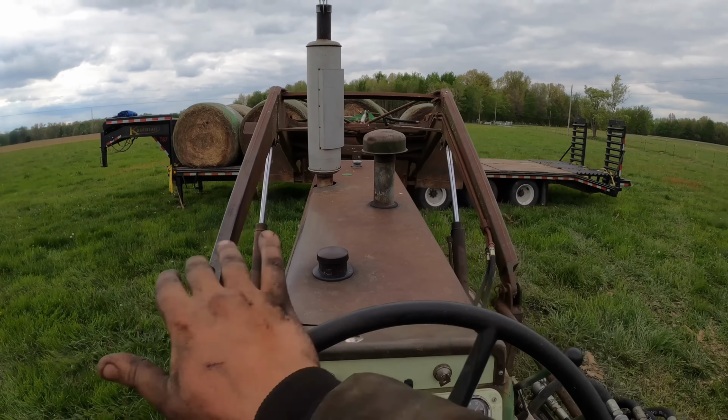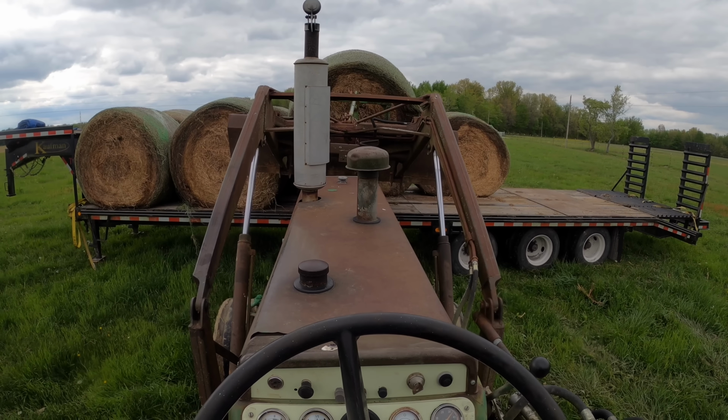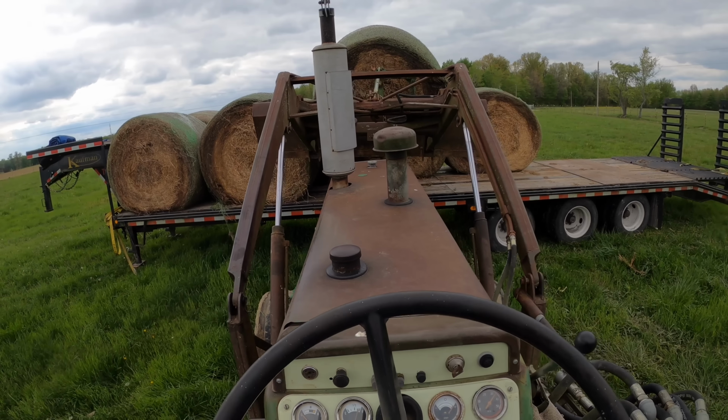And these bales are very difficult to get loose off of your spear for whatever reason. There we go. My poor loader. I think it's bent.